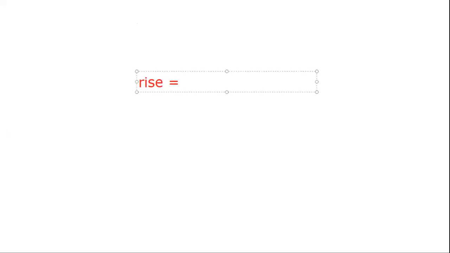Rise is the difference between 2 points in the vertical line. You can calculate it as y2 minus y1, and the run is x2 minus x1. Exactly. Capitalized is better, but it doesn't matter. So y2 minus y1 is the rise, and the run is x2 minus x1. Is it understood? So you divide the rise over the run.